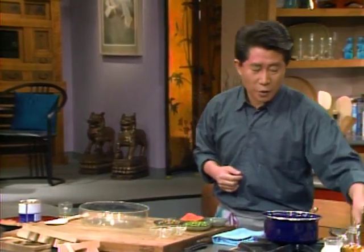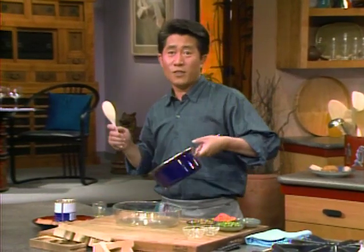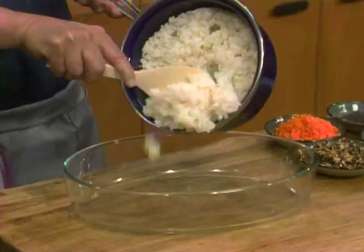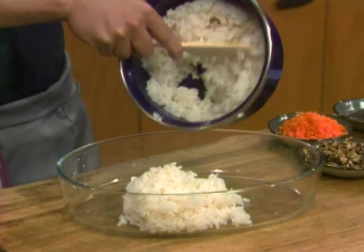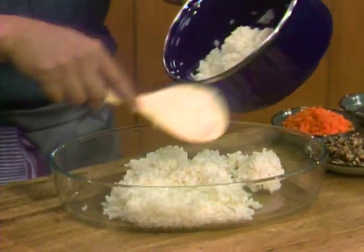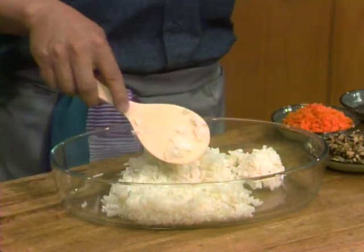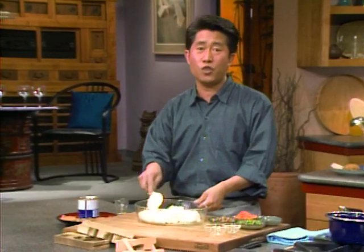Now, everybody goes to a Japanese restaurant and they love sushi. And this is a very interesting way to do it. Every culture has its version of the dim sum. This is cooked long grain rice. Look at that. Cooked medium grain rice. If you use long grain rice, they won't stick. Then it will be falling apart sushi.